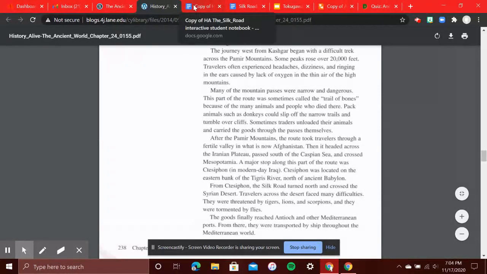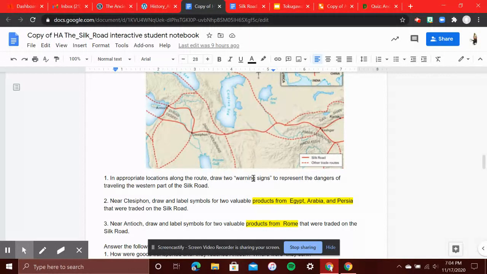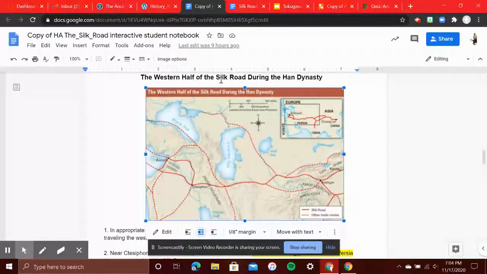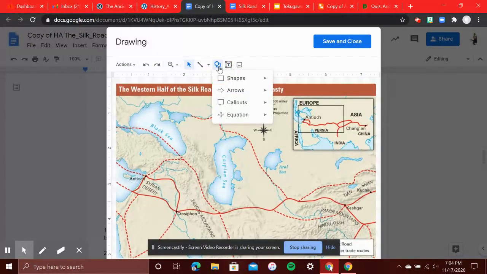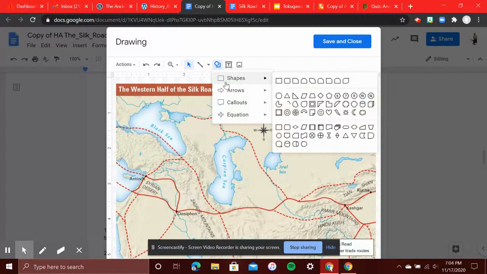So what I'm going to do next is go into my document. I'm going to click on my map, get the blue outline, then double click it again to get into the map itself. I'm going to go into my shapes and look at the different shapes that I have access to.